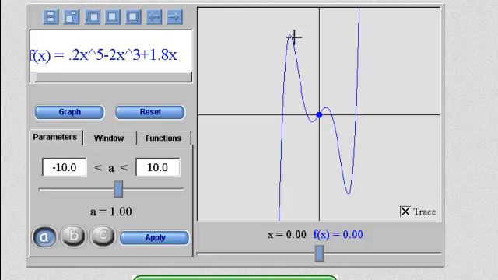It is a 5th degree polynomial, so it has at most 4 of these little bumps in it. And you can just count them: 1, 2, 3, 4. Our 3rd degree polynomial had at most 2 bumps. A 7th degree polynomial has at most 6 bumps in the middle on its little pathway to do its end behavior.